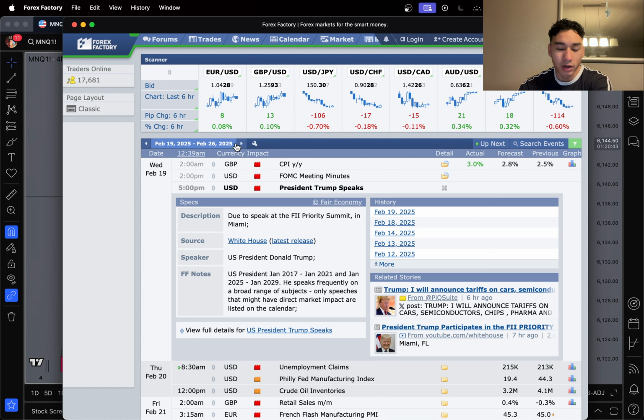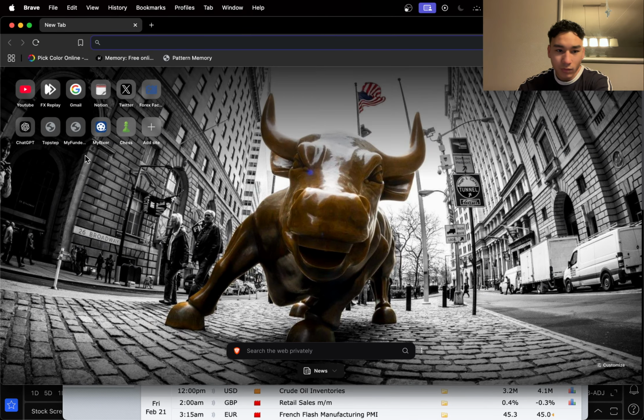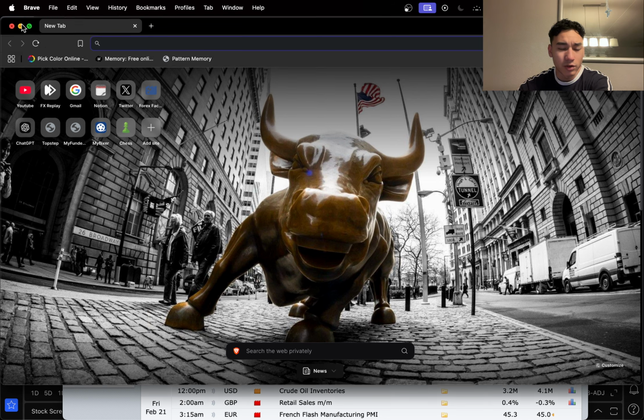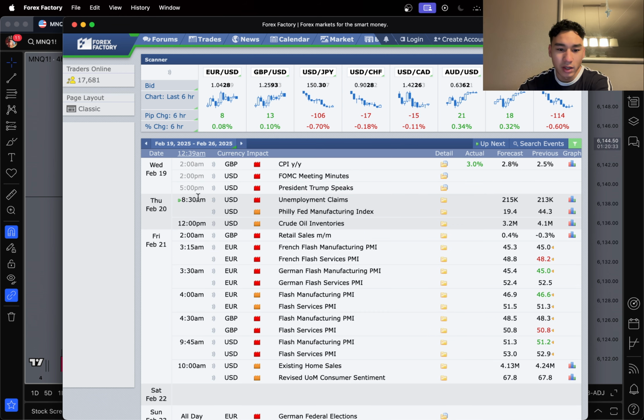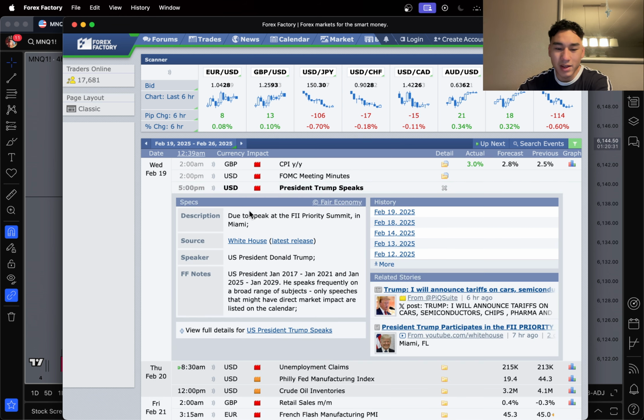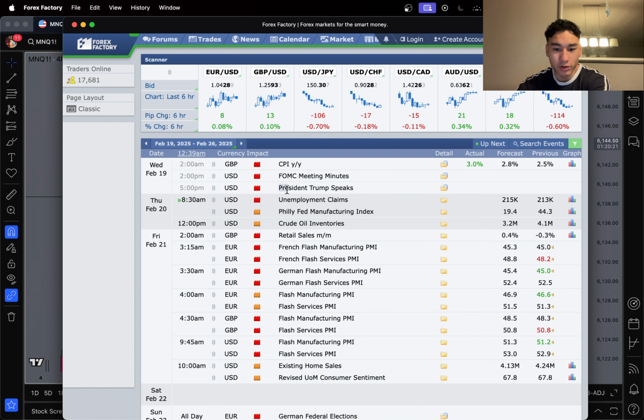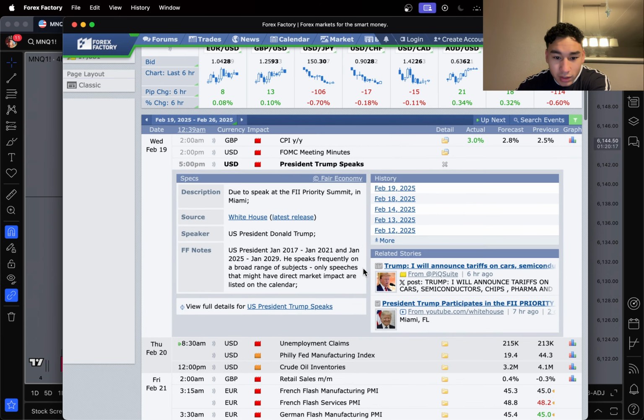I found out that on Tuesday we had Trump speaking as well. That one was planned. This one does say that it's planned as well, but this came in later into the calendar. But I would say the price action from today explains it. I saw this afterwards, I don't know what time this got added. You also can really see that, I think, in here.